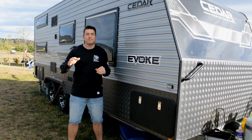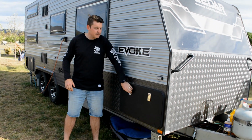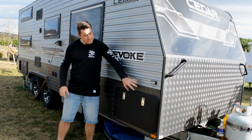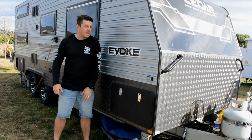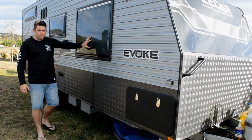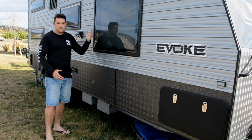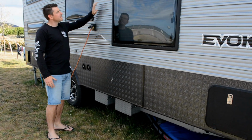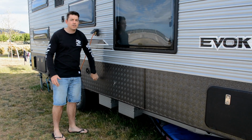Alright, starting on the road side of the van here, they come out with a plastic made trunk, locks on it, works well, tunnel boot goes all the way through. Inside the front here is where your battery charger is, 240 volt charger, and it's a good piece there. So moving along down the van, big bay windows come out. These they fold up, lots of breeze comes through, really like it. The aluminium cladding's pretty hardy, as you can see. It's probably a bit dirty at the moment, and they've got the checker plate siding, which is always good.